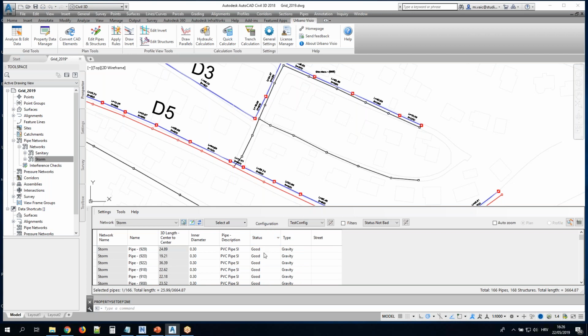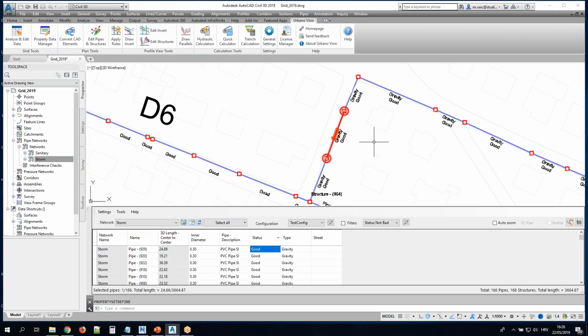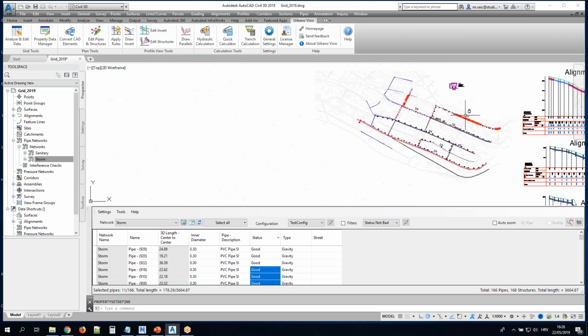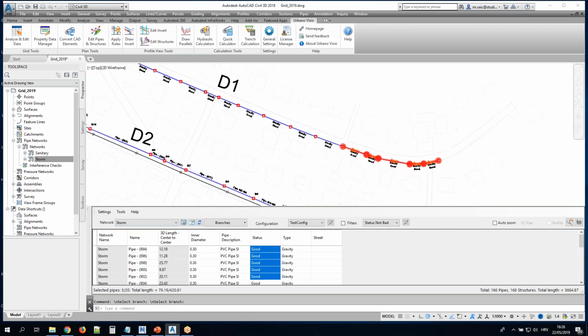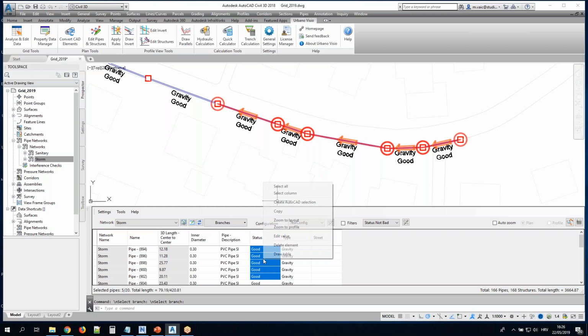So I just go back to select all, and for example, I can now sort on status, and I can say, okay, show me where is this pipe with status good, or find all of the different pipes with this status, or of course I can, for example, select this branch, and then say, okay, actually these first 5 pipes, they are not good.